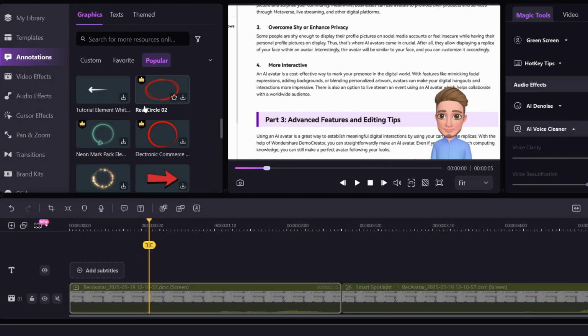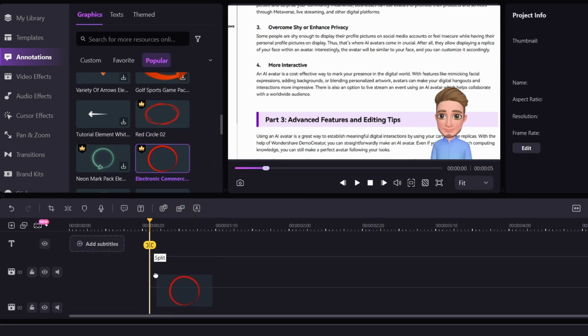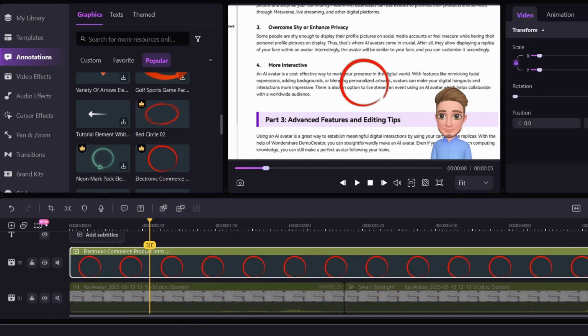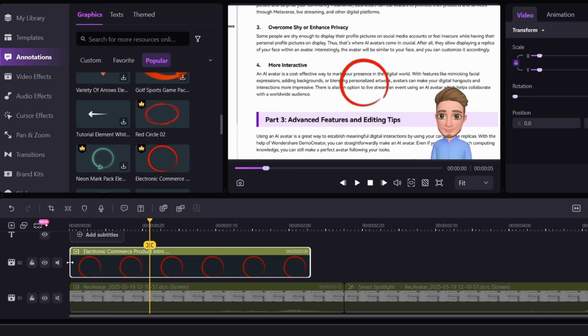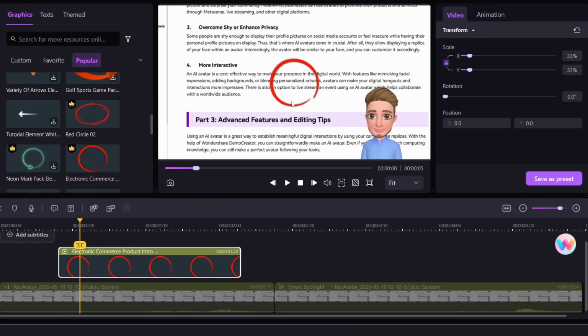Annotations and highlights. Add text or graphic annotations to your videos just by drag and drop and resizing it. It is a quick way to add highlights, arrows, and text overlays and enhances your video for your audience. Most of all, it will help your audience pay attention to your video as well.